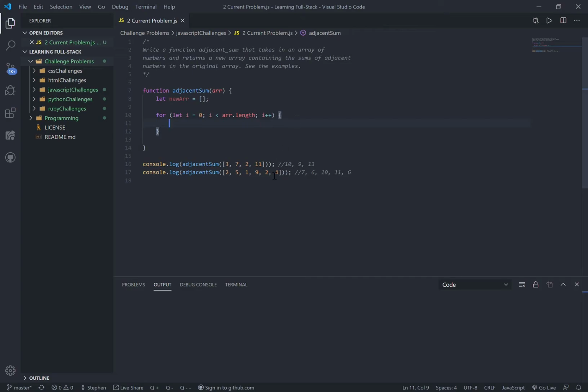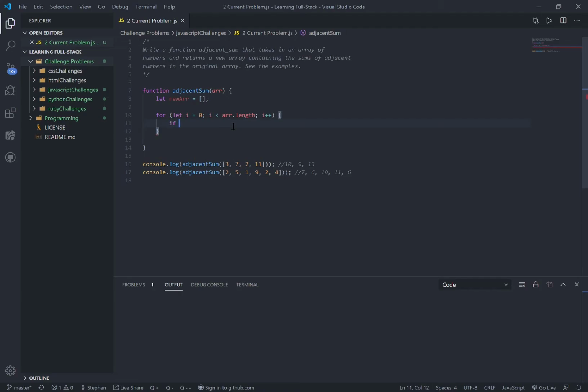Okay, so that condition that I talked about. I know that when I get to i and i plus 1 at the very end, i plus 1 won't exist. So it's going to try to return not a number.